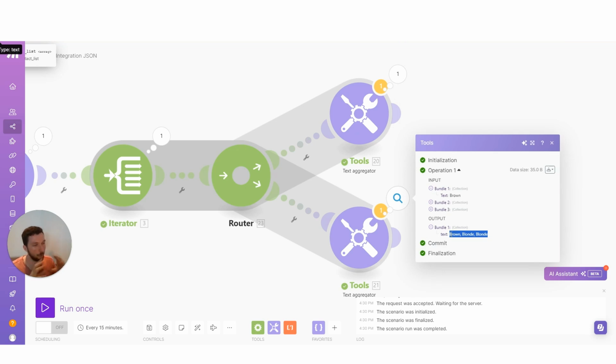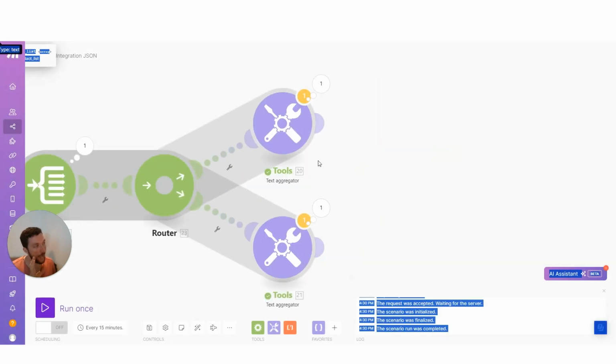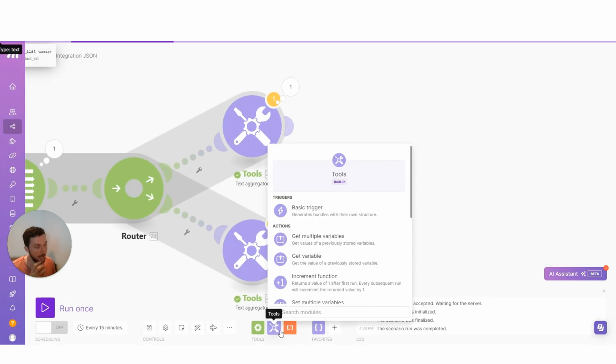But these are not arrays, the outputs. These are just simply strings. I know that because if I look at my output, I can see that there's no square bracket around the output. There's a square bracket here and here, but that's an array of outputs from this module. This is the first output object, but the actual output itself is not an array. So let's talk about how we might convert that into a simple array.